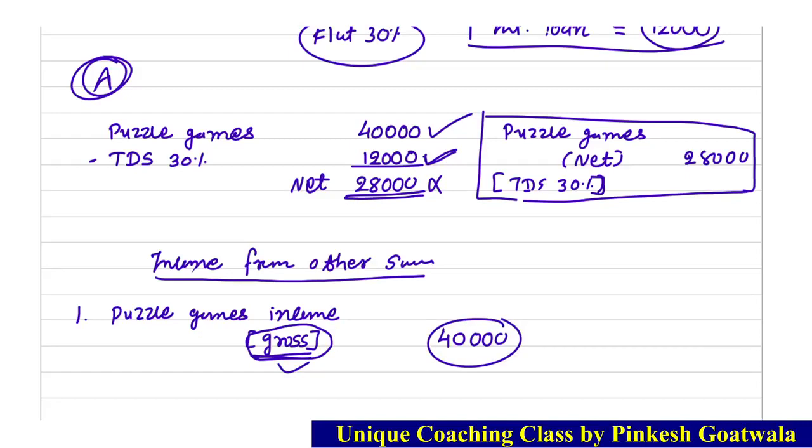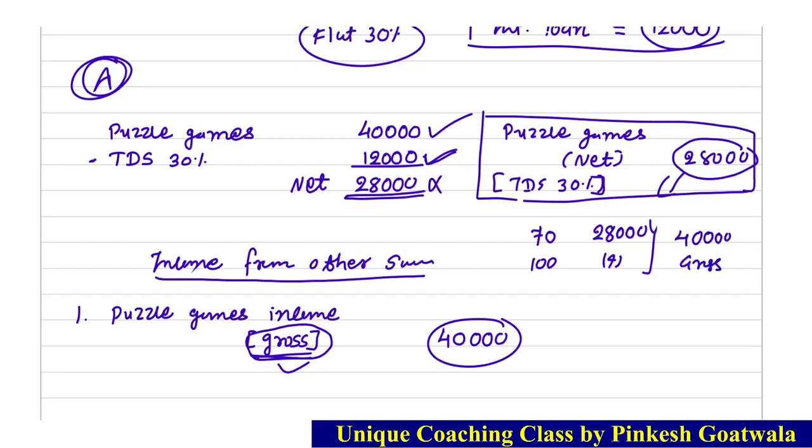Very simple. We know that this income comes after deducting tax. In this 28, TDS has already been deducted, 30% has already been less. So this amount is how much percent? 70%. So simply put this step: in 70, it is 28, so what will it be in case of 100? 28,000 into 100 divided by 70, you will get 40,000, that is the gross income.